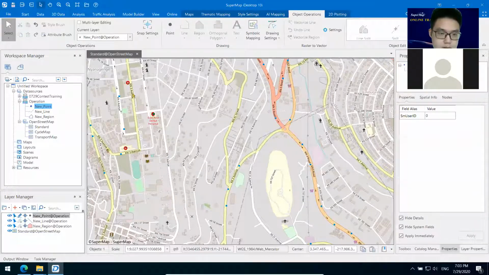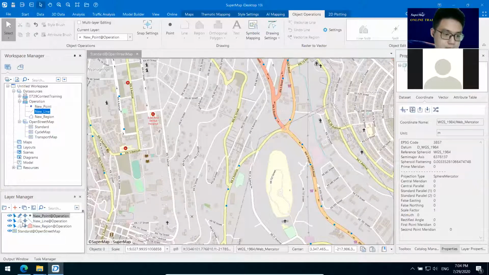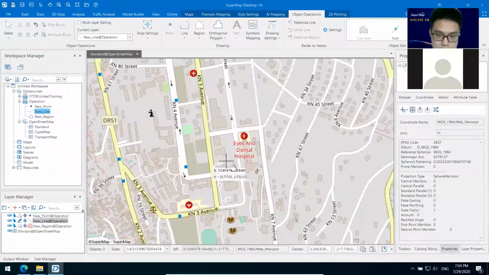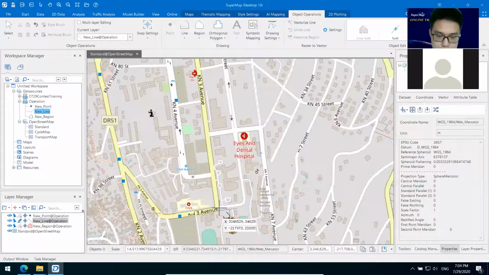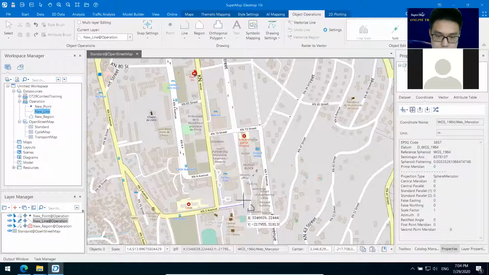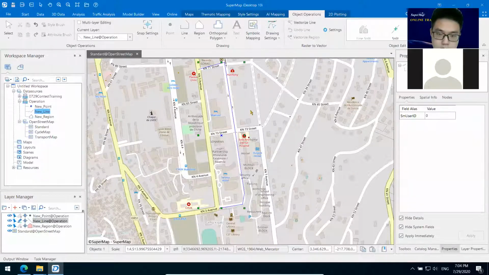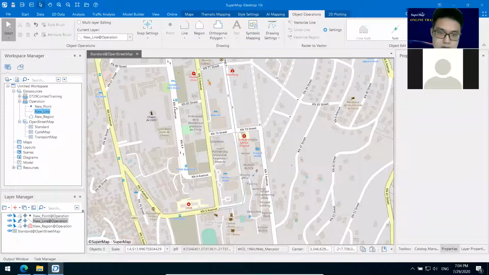And you can see I draw three points to show where the hospital is, and I can also draw some roads, just like here. And this is a road, but it's a little ugly.